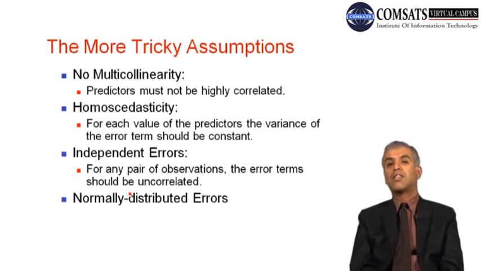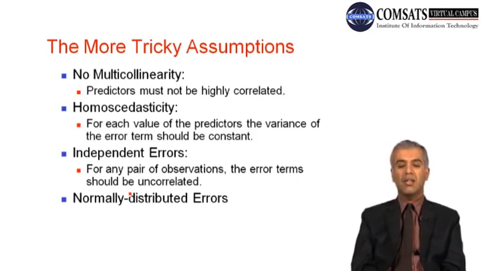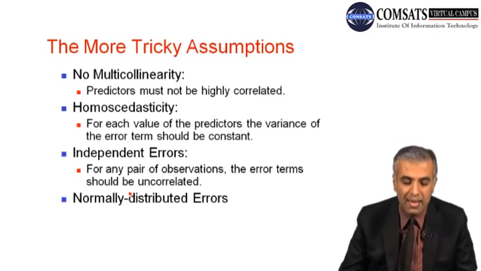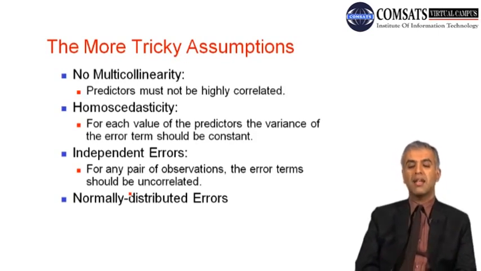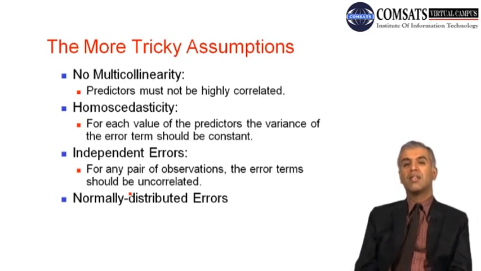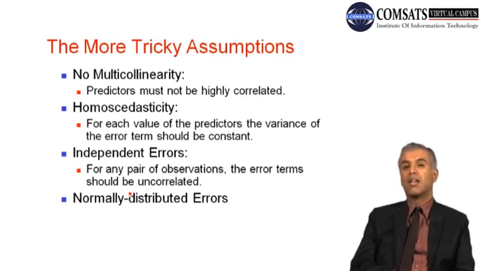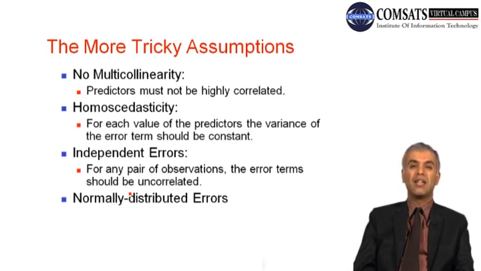where again the variance of the error term should remain constant all the way. In this case, we have to look at the residual analysis and the regression plotting, which we discussed before. Then we have the issue regarding independent errors, and these error terms should be uncorrelated. This is a very tricky assumption, and we have to check it properly. Again, our regression plotting against the z values or predicted values is important, and it gives us a very good idea of the nature of the data we are dealing with.